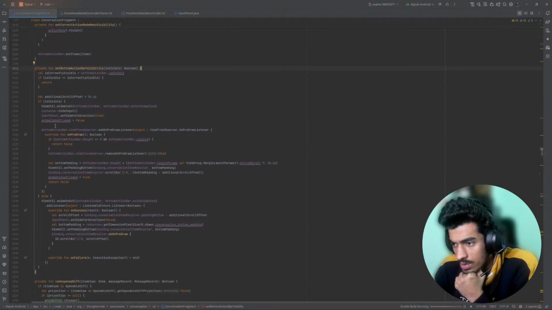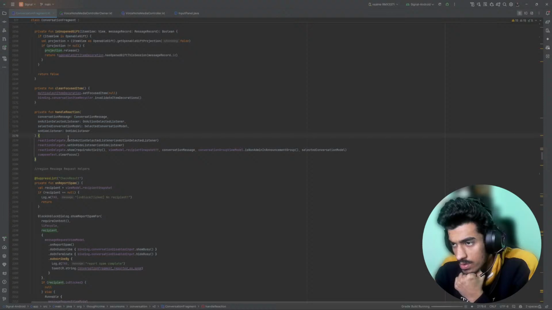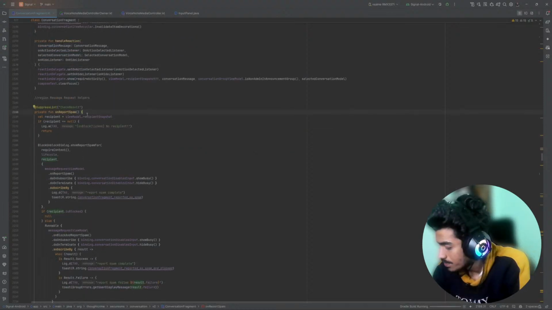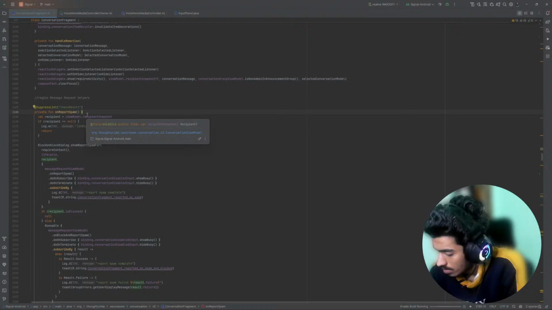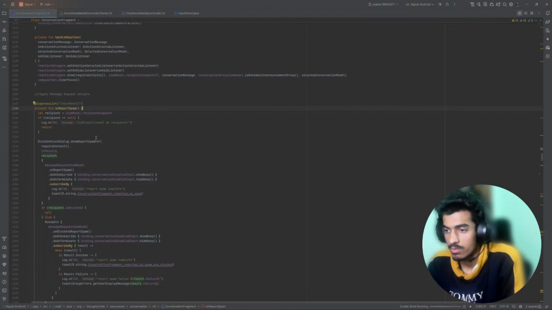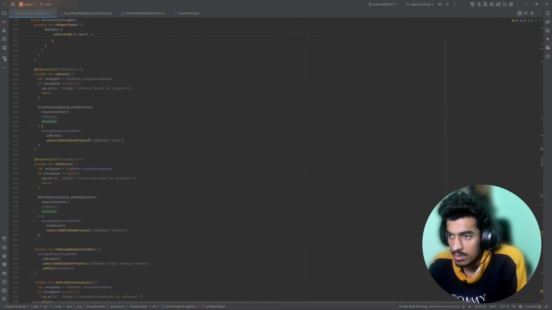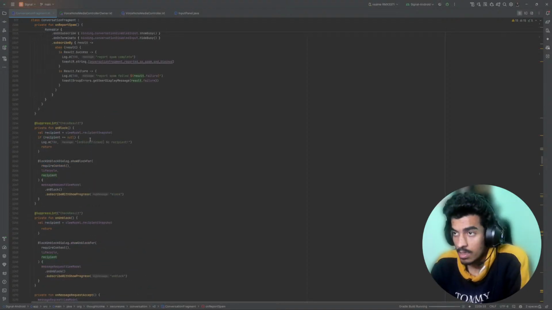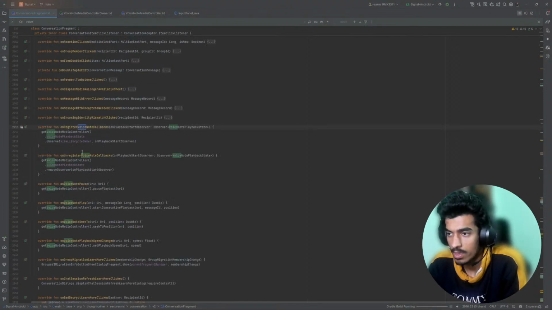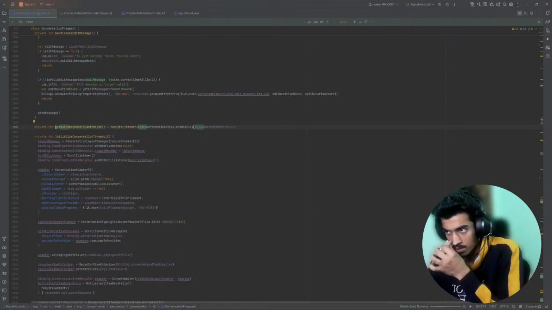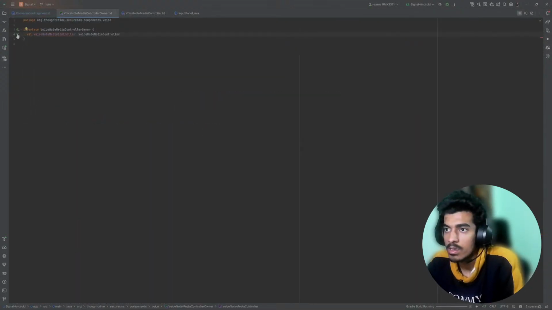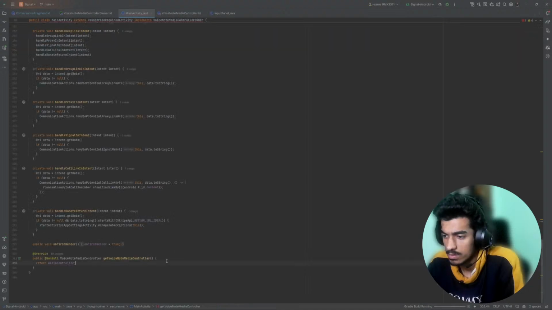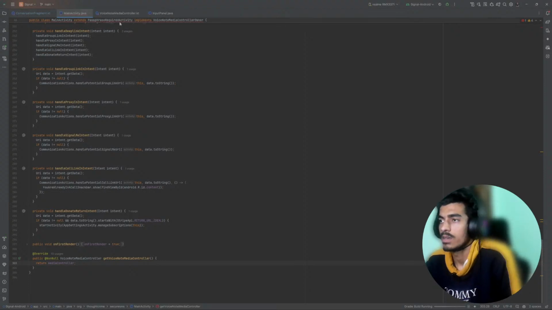But where is this? Where is the logic for this thing? I guess we need voice controller. That was media controller. Okay, main activity. There is something related to main activity.